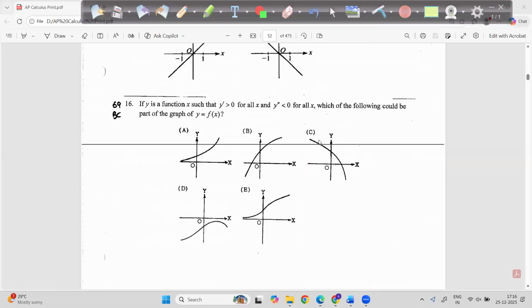Now, y is a function of x such that f dash x is greater than 0 and f double dash x is less than 0. Which of the following could be f of x? Please think logically and tell me. Now you're getting a real opportunity to apply the subject. In regular board exams, it is only formulas. Here, it is only application of the subject. So they gave some graphs. Which of the following should be f so that f dash x is greater than 0 and f double dash x is less than 0?